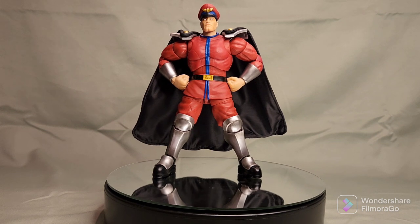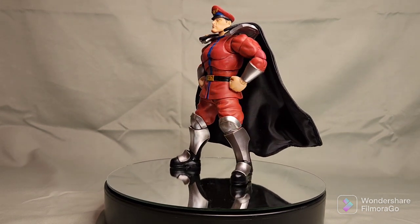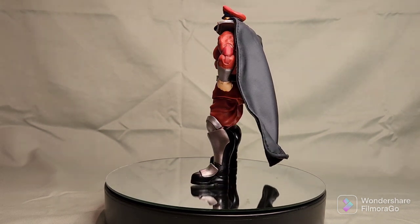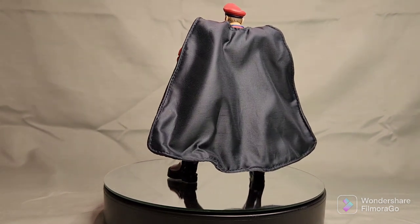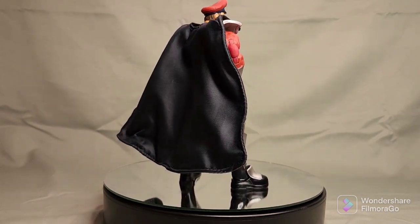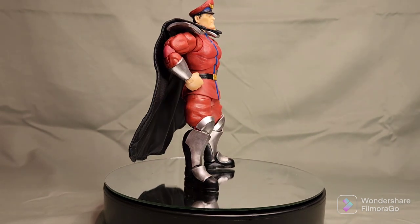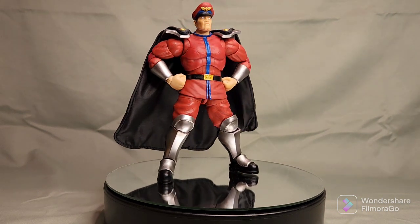Well, here he is in all of his glory. We have M. Bison. He will fall at any second. He is very, very tough to stand, and I will show you why. But his cape is a little wonky too. It's kind of hard to pose as well. But I am very happy with him though. I will figure out a better pose than I have him in right now. So yeah, let's go ahead and let's start discussing him.